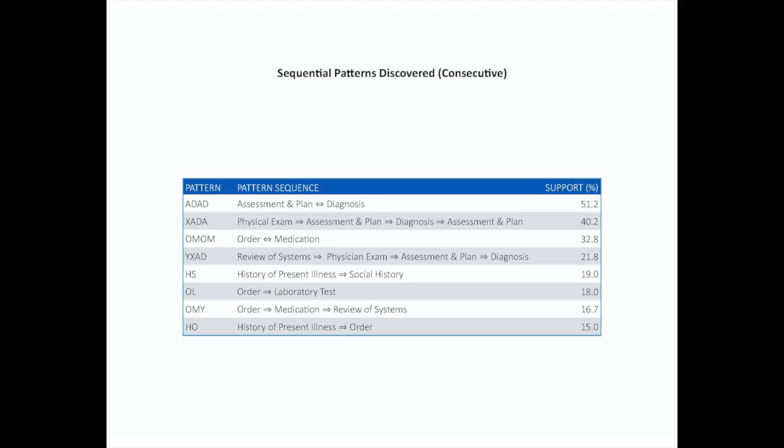So when people write assessment plan, that's also when they start entering ICD-9 codes into the system to indicate the diagnosis the patient has. And XADA, it's a higher order on top of the first pattern, which is physical exam. So physical exam occurs before assessment plan and diagnosis, which makes sense. You have to do physical exam first before you start writing or laying out the details of assessment plan. And similarly, order medication, a very frequently combined action, and so forth.